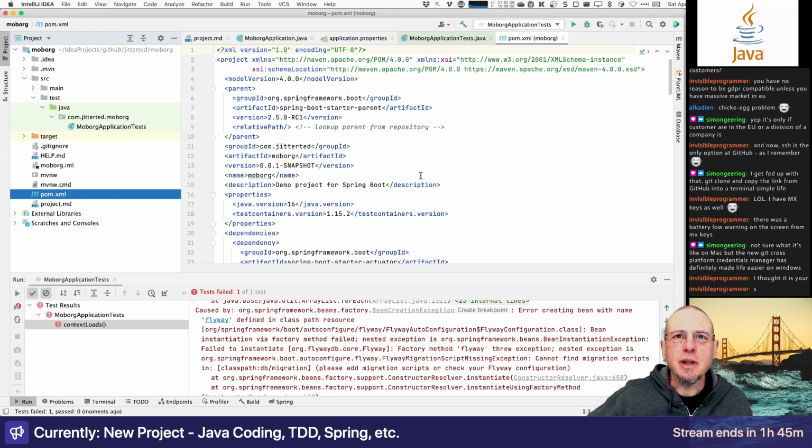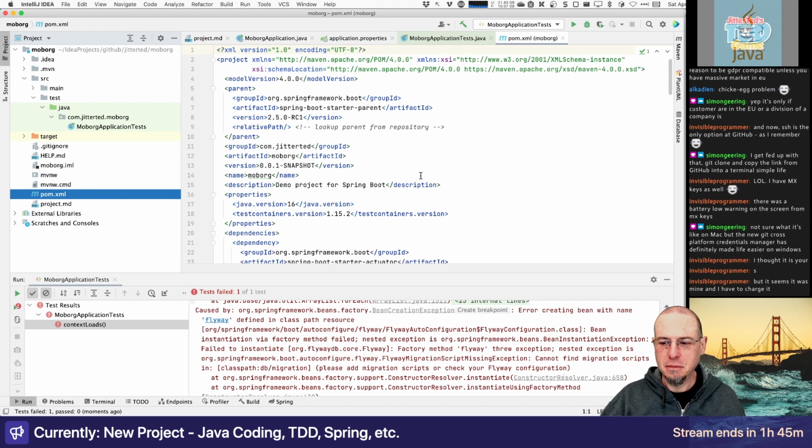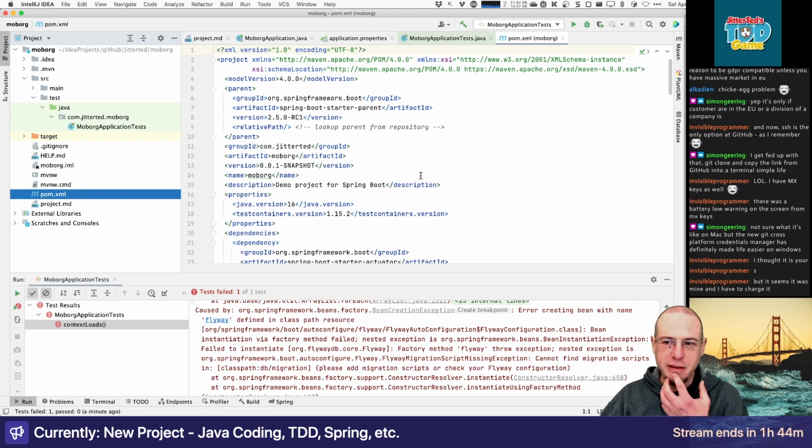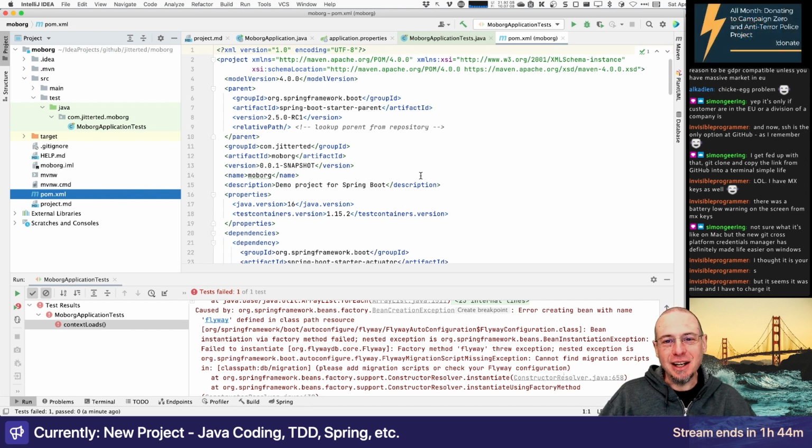There's a battery low warning on the screen from MX Keys. Was there? I don't have anything running on battery. Everything's hardwired. So yeah, it was yours. I used to have my trackpad running on battery, and then it would run down.